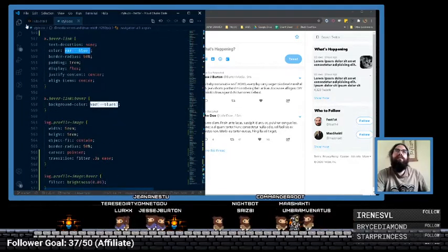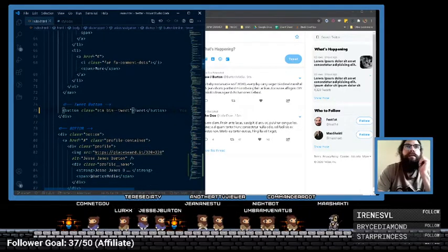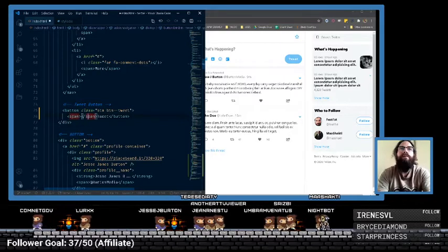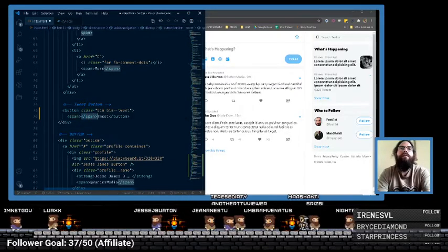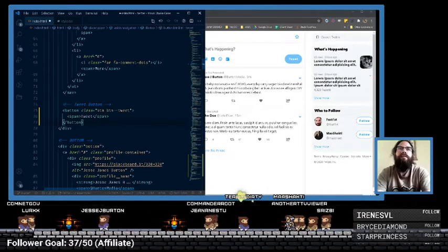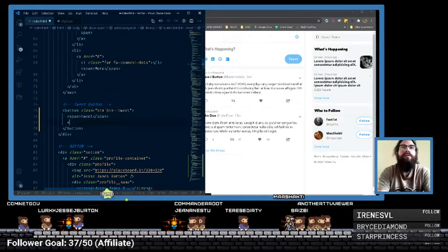So one of the things, in order to do that, our tweet button here, we'll actually probably need to put this into a span so that way we can reference it specifically, and then we will put our icon in there separate.